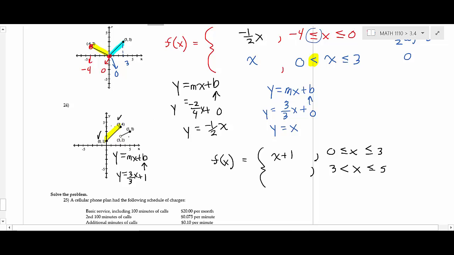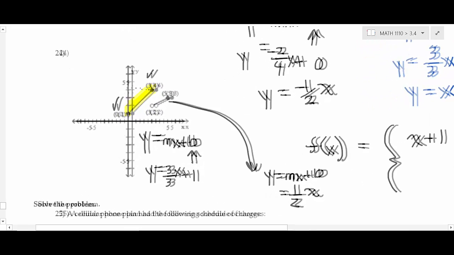The second one, when you do this line, again, you're going to have y equals mx plus b. So what we're going to have with this then is the y-intercept. You can't really tell that until you count out the slope. So let's do the slope first. If I do the slope on this one, it looks like up 1 over 2 is what I'm seeing. Now I want to figure out what that y-intercept is, and I'll zoom in on this a little bit so you can see it better.